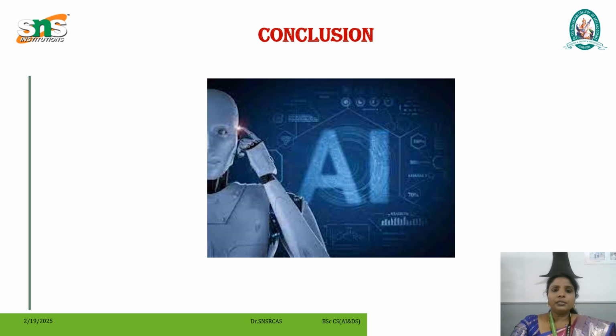So we come to the end of the section. I conclude: object recognition is a crucial task in computer vision with applications spanning diverse domains. Neural networks, particularly CNNs, have revolutionized object recognition by enabling end-to-end learning from raw image data. Supervised learning plays a vital role in training neural networks for object recognition tasks.